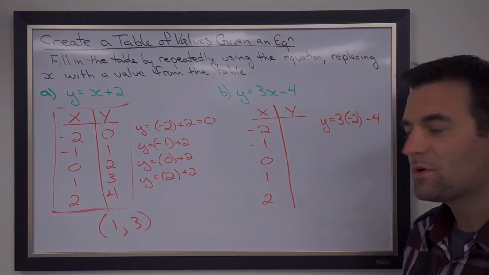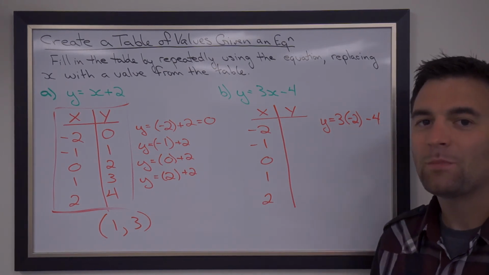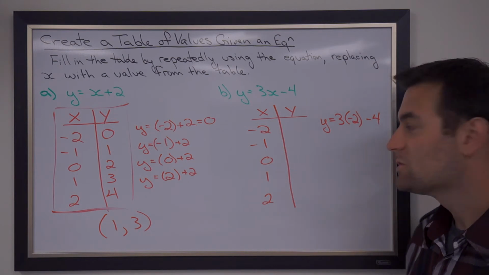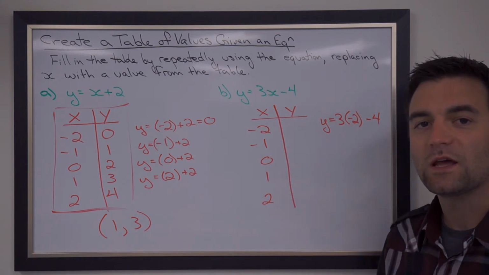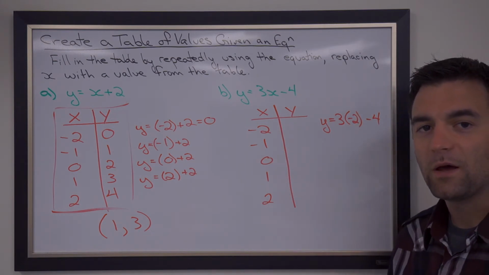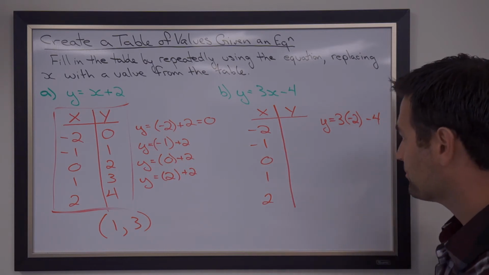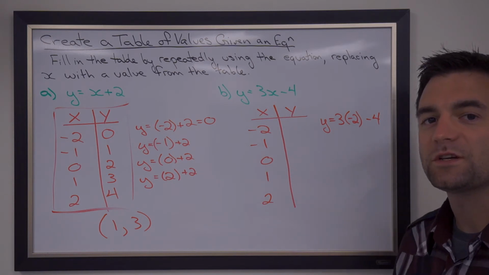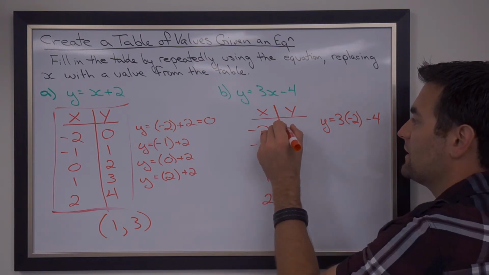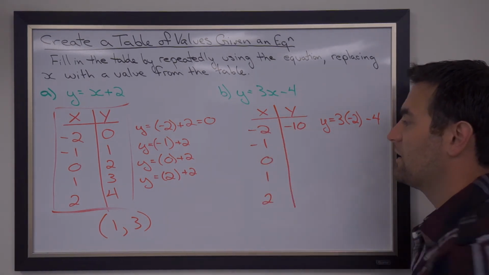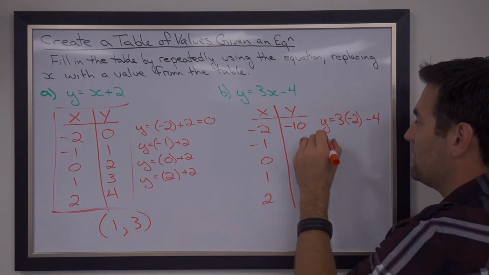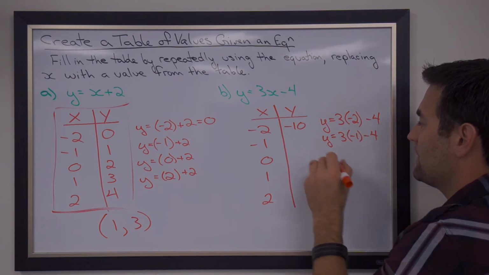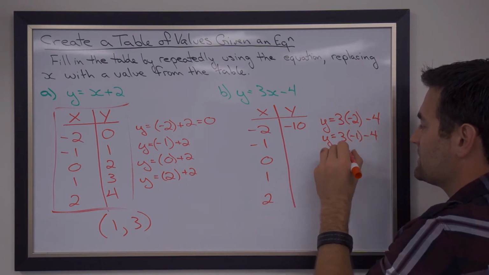And the reason why I'm using brackets, if I don't put brackets, it says 3 minus 2. But it's not 3 minus 2, it's 3 times -2. So if we put the brackets in there, we remember that it's a negative being multiplied by a positive, not a subtraction. So we have 3 times -2, which is -6 minus another 4. That's going to give us -10.